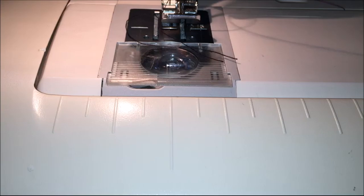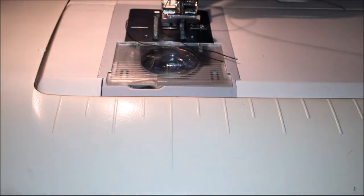And see how it's sewing. Now what I like to do is I like to top stitch this part down. So I have my 2 loopies here. I'm calling them loopies. The PUL and the cotton. There's my zipper.